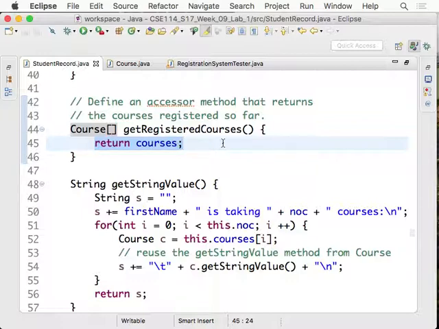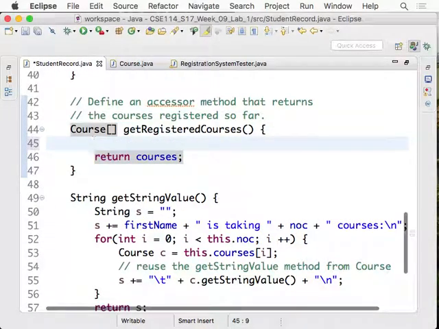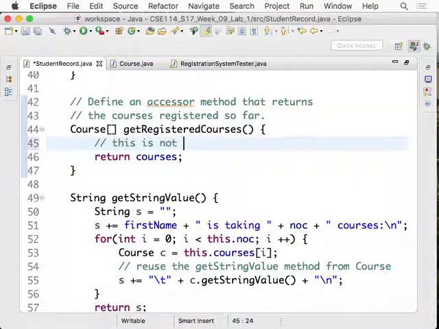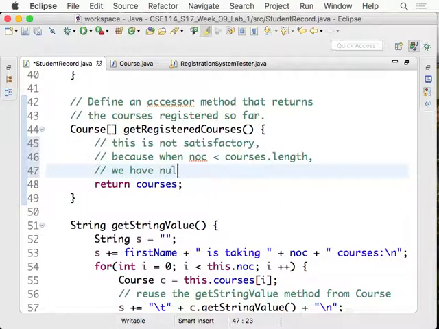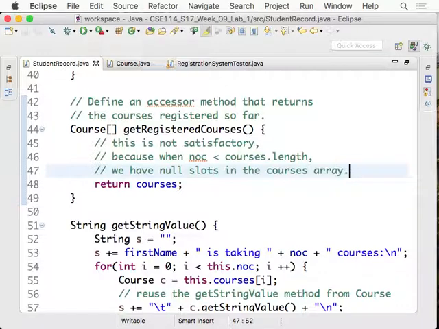So this is not satisfactory, because when NOC, and you actually see this kind of argument also in the notes, is less than courses.length, we have null slots in the courses array, right?